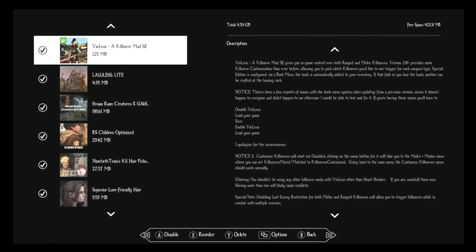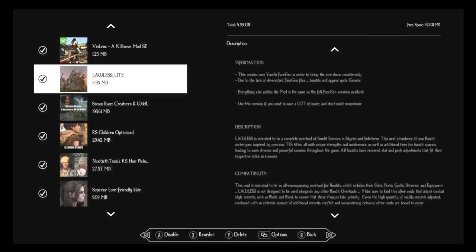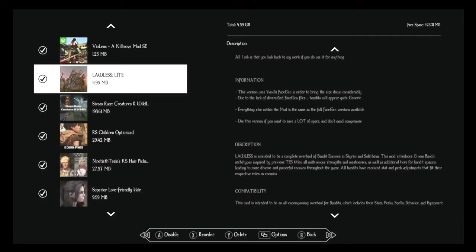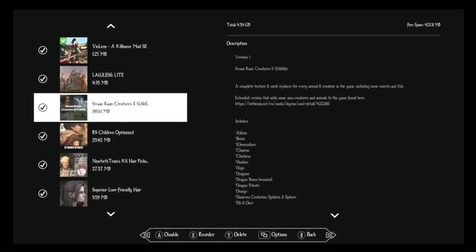Violens is required by another mod we're running here, but it's your VATS pretty much. Yeah, it lets you turn on and off decapitations and do a number of other things. Followed by Lawless Light, which is a complete overhaul of the bandit system, both in Skyrim and in DLC, giving you special bandit factions with unique abilities and stats.